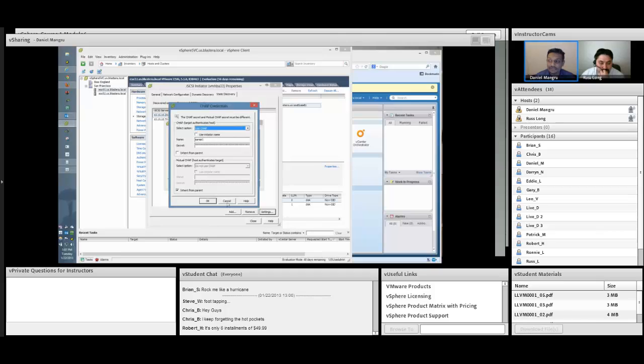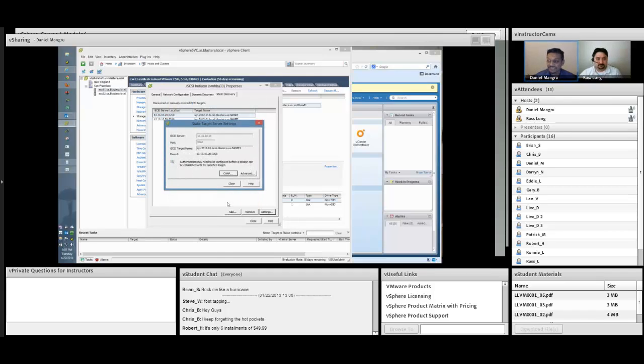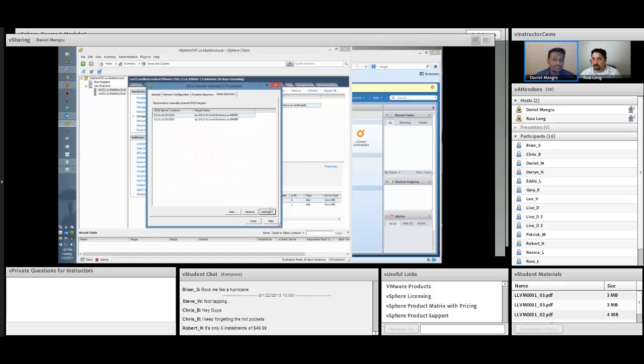Once we found those targets, we simply edited the settings by clicking Settings and clicking on the CHAP credentials, and we authenticated with the appropriate username and CHAP credentials, right? So Challenge Handshake Authentication Protocol. We use that methodology to authenticate to our SAN storage device. And since we do have two paths, they are using two different credentials, right?